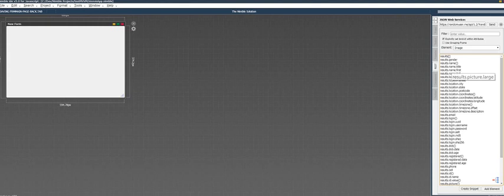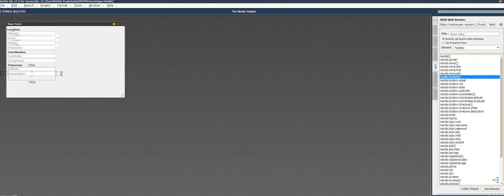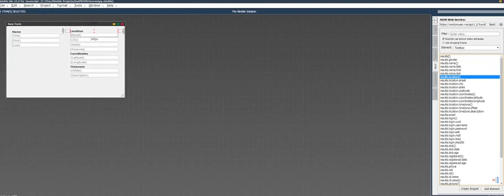Once we hit the service, we can bring in and bind any of the items in their data contract to a UI item. So we're going to select the text box and bring in the name object, all 3 fields, into the text box. We'll also grab the location object. And they have enhanced their service to include not just the location's street, city, and state.